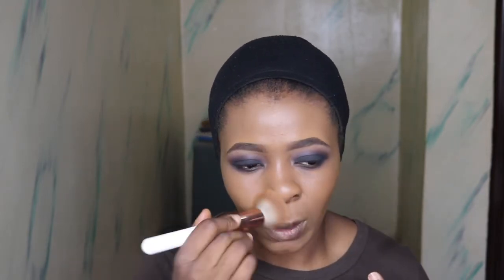So guys, I'm done blending the foundation, and it's pretty okay, but I don't know if I like how it looks because it makes me look a little orange. I don't know if it is the Maybelline Fit Me or the Milani or just the two of them mixed together. I don't think it's the Maybelline because I've used it several times, but this one, I don't know what is going on. But I'm going to go ahead and highlight with my LA Girl concealer in Cool Tan.